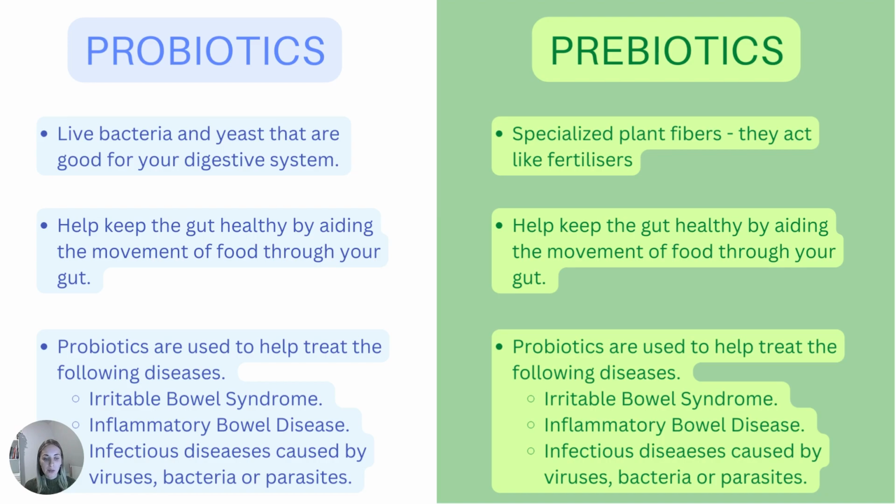So IBS, so irritable bowel syndrome, inflammatory bowel disease, so IBD, and some infectious diseases that can be caused by viruses, bacteria, or parasites. Prebiotics, on the other hand, are like specialized plant fibers. They're like fertilizers through your gut, and they again help keep the gut healthy by moving food through it.